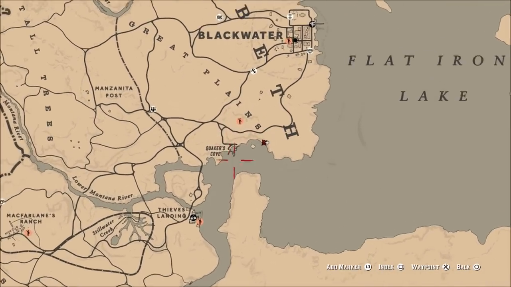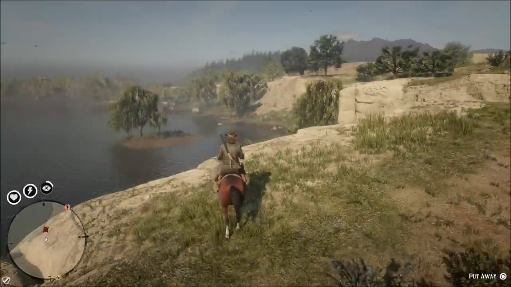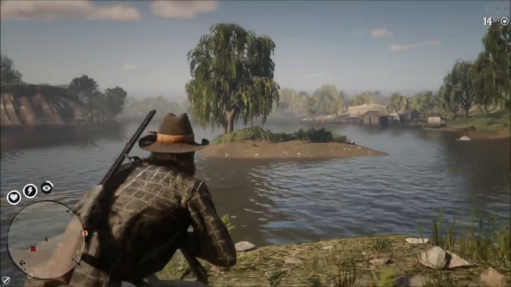But that is the location of that island. You can see it out here in the water. You will have to swim out there, of course, to collect the pelican feathers. But it is not that far of a swim.